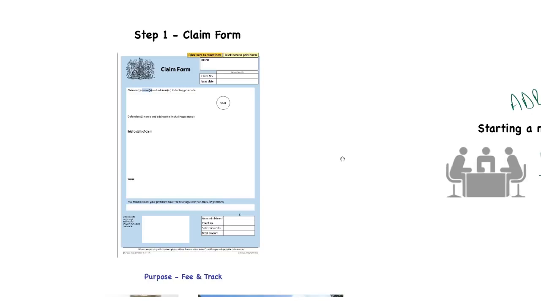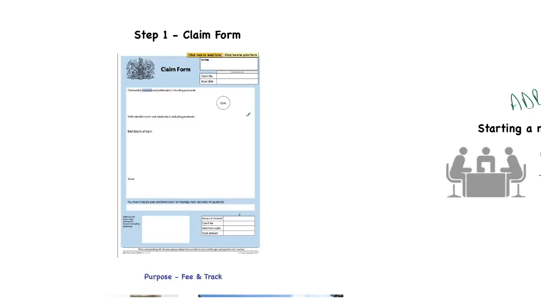So, the first part of the process. Let's say, for instance, let's have a think, what can we use as an example throughout so I can keep coming back to and referring to. We will do a claim after a car accident, and I'm claiming for the cost of the damage to my car after a traffic accident. And the first thing that I have to do is complete a claim form.